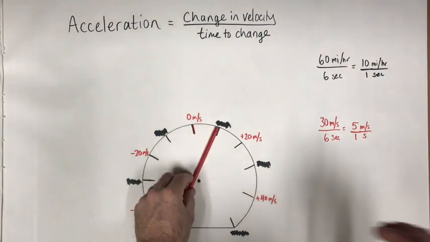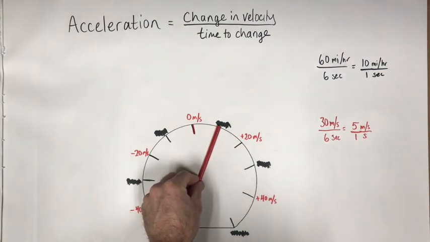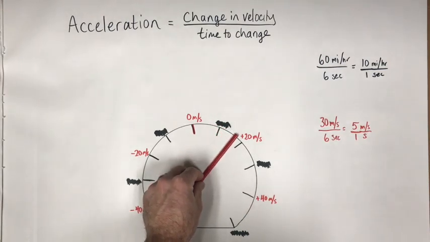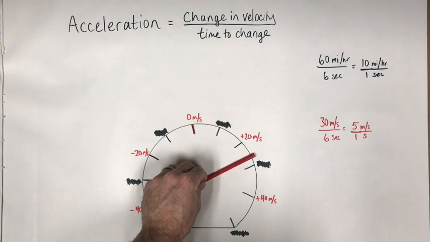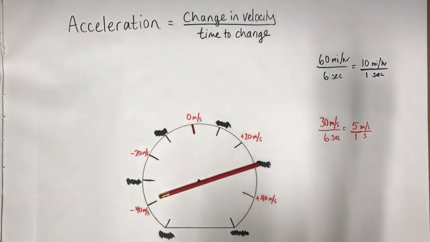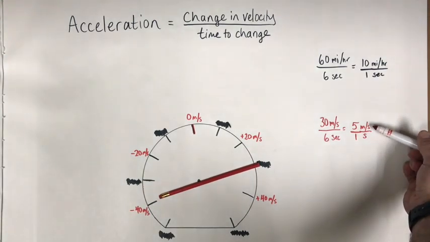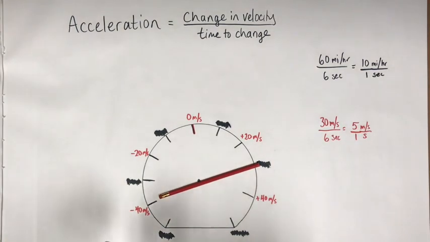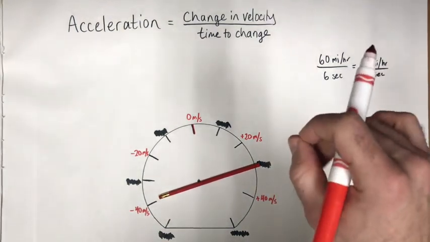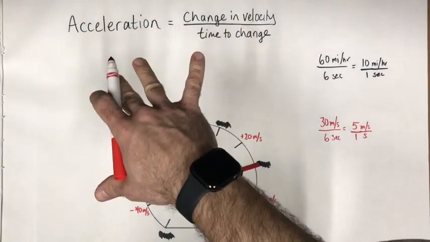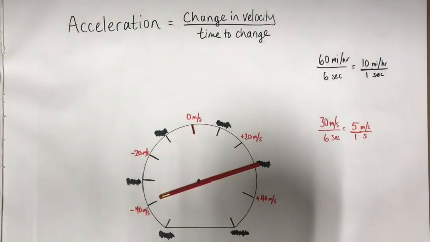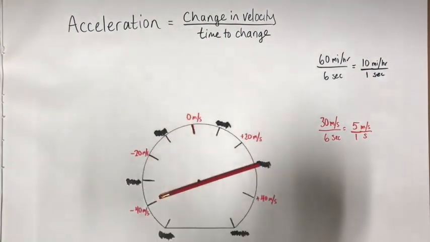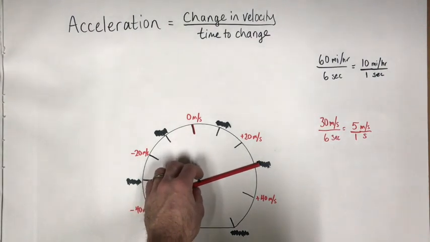And hopefully you saw that. I did it on purpose. It started at 10 and we had a 1 1000, 2 1000, 3 1000, etc. Every second that goes by, the velocity increased by 5. Now, acceleration doesn't have to be positive. The word we tend to think of as speeding up, but in physics, acceleration just means change in velocity, and that change could be negative.